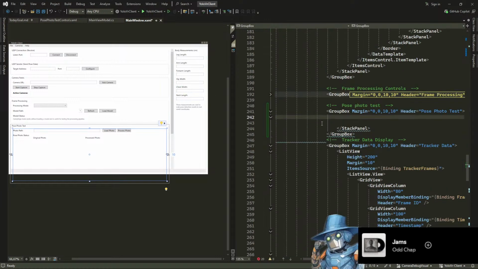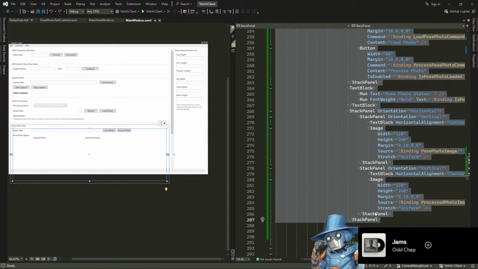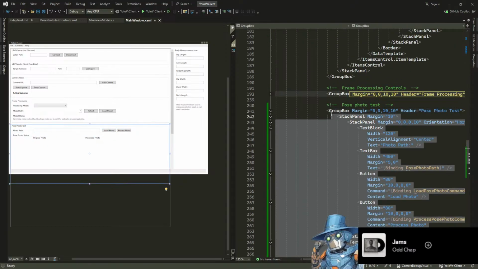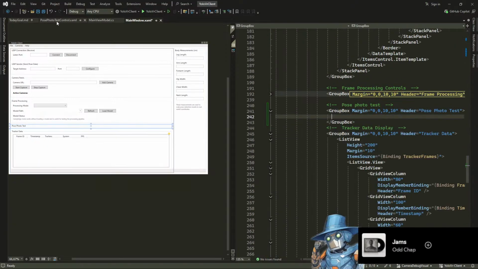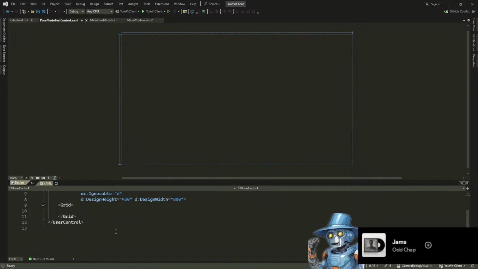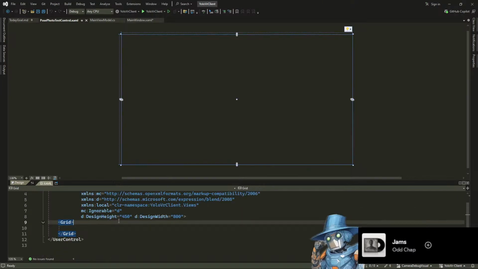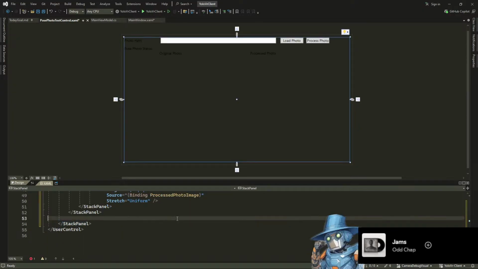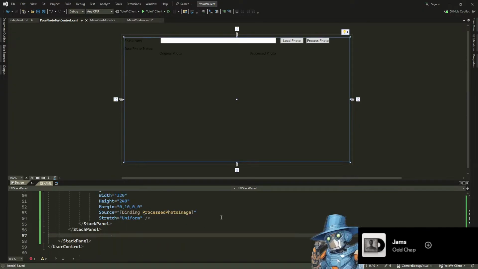Cut this off. I missed one stack. Okay, go back here. Grid. It's not a grid, it's a stack panel.